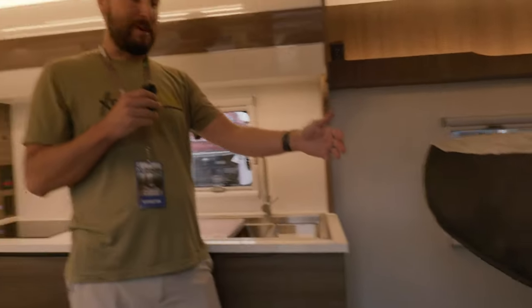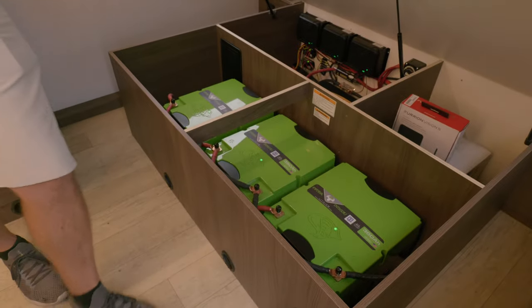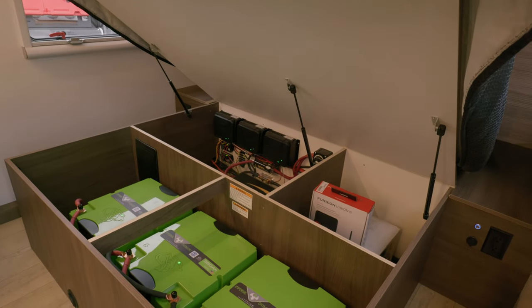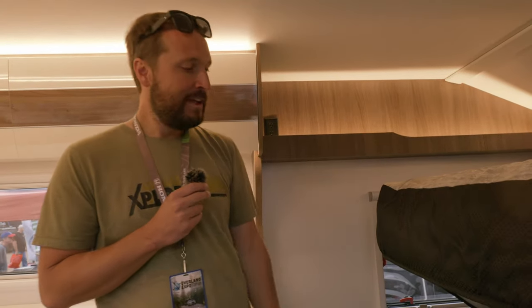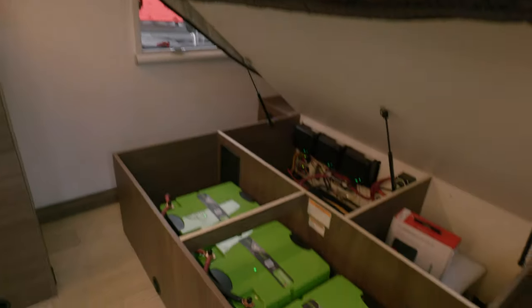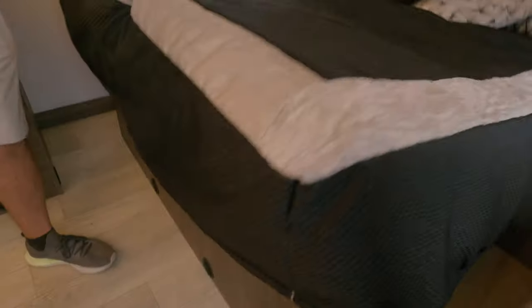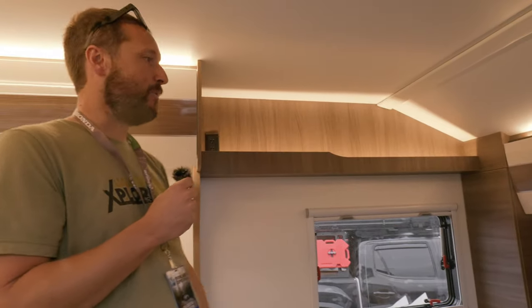So I've got the bed popped up right now to show off the lithium battery bank. As we step inside, that's the first thing you notice. So Xpedition 360 batteries, three of those, 1,080 amp hours of battery, 2,000 watt inverter back there, and then you'll notice your three solar charge controllers. So I have 11 solar panels on the roof of this, 1,240 watts of solar on the roof, on three separate stages. So if something were to happen and one of your stages went down, so to speak, I still have two other stages to charge it, so the whole thing doesn't go down. It's a walk-around full-size bed, wardrobes on either side, and then storage above the bed as well.